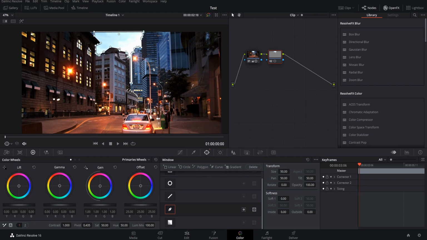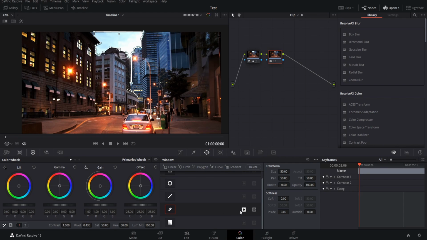All right, now that we have that mask made and created, we can adjust everything within that mask. If you look at your node right here, it's all grayed out, and then it shows the sky right here. That means our sky is what is selected. If you wanted to invert this mask, you would just hit this little box right down here, and that would invert it, and we would be editing everything outside of that sky.